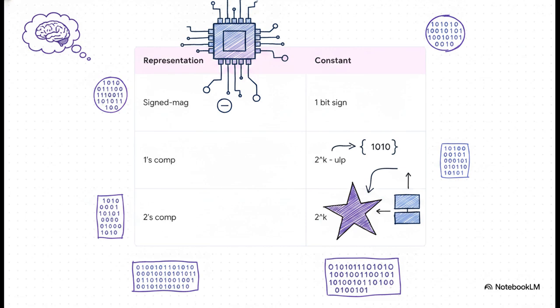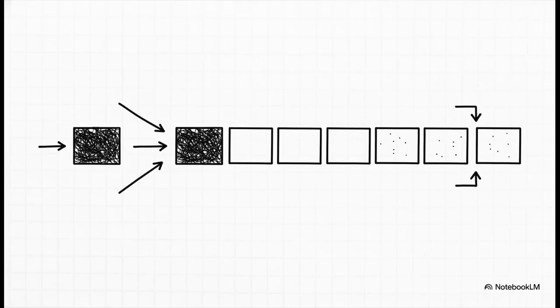Here, the negative value is represented by a specific complementation constant, 2 to the power of k. And there's an absolutely essential rule when you're working with 2's complement, specifically regarding how we extend a number's digits if we suddenly need more precision. You can't just arbitrarily add zeros everywhere. To maintain the correct mathematical value, you have to replicate the sign bit from the left. This is called sign extension. And then you pad with zeros from the right. Doing this ensures the processor doesn't suddenly mistakenly think a negative number has magically become a massive positive one.